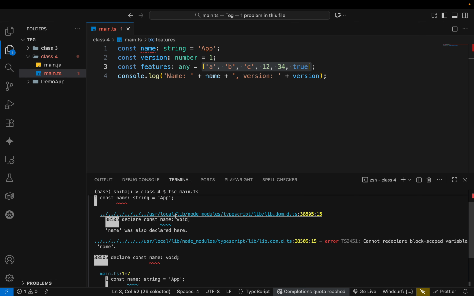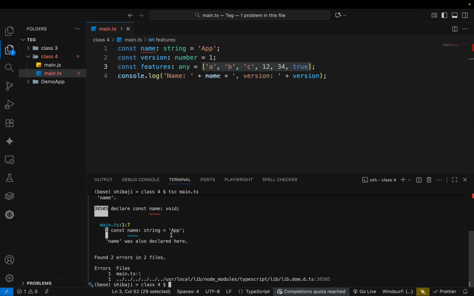It means the TypeScript compiler has lib.dom.d.ts, where sometimes this variable name is already declared by this particular file. But also this file is already compiled.